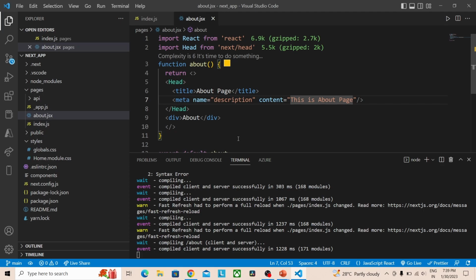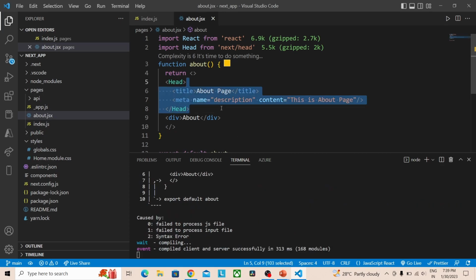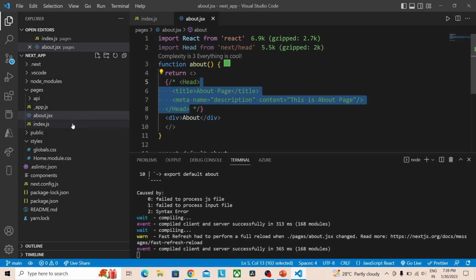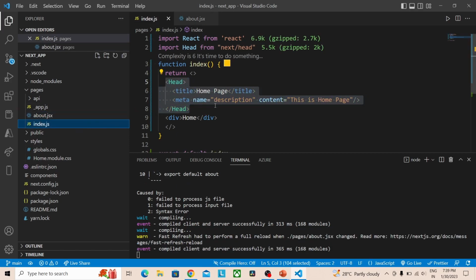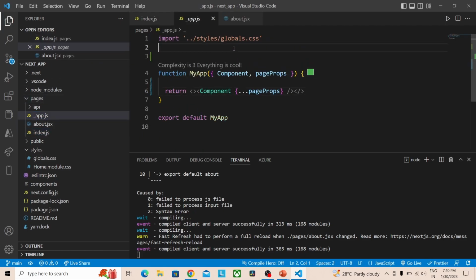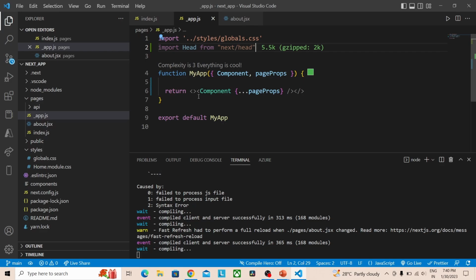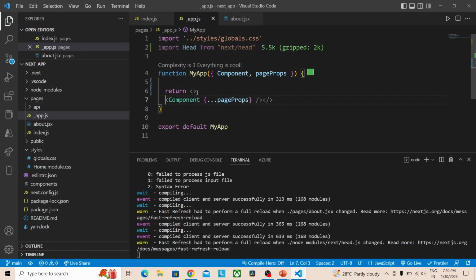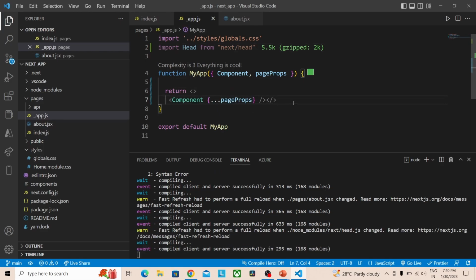But in the same way, if you write a Head component in each page, it will become a more complex task. To overcome this, comment this one, and this one, and this one also. I'm going to copy the next/head import and paste it in _app.js, and inside this I'm going to add the Head component.